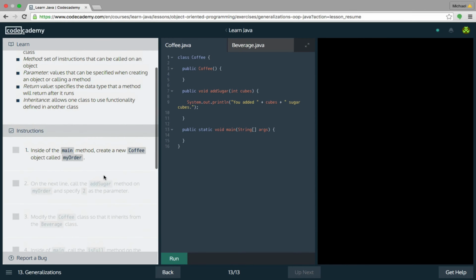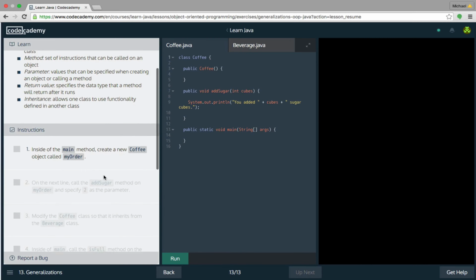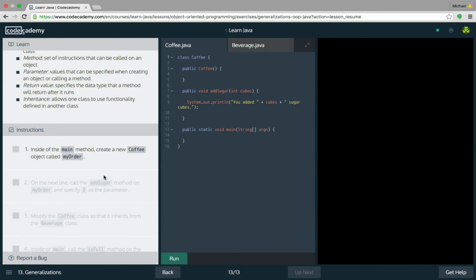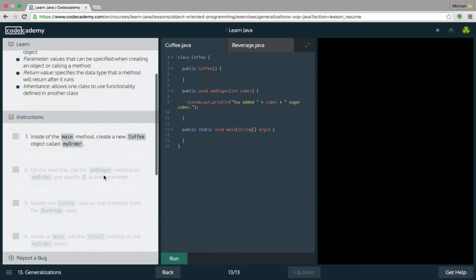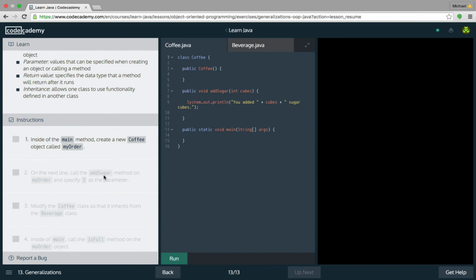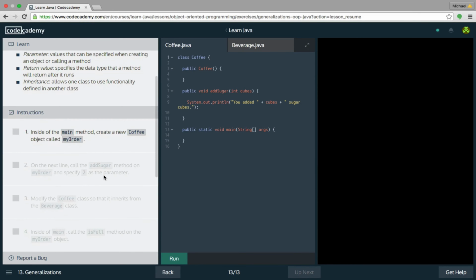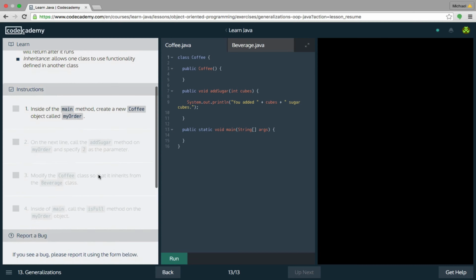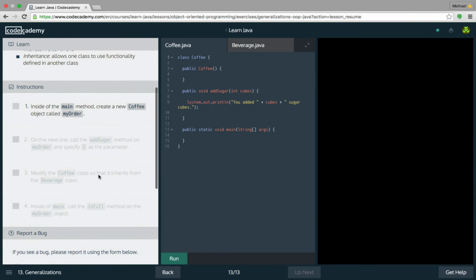Method: sets of instructions that can be called on an object. Parameter: values that can be specified when creating an object or calling a method. Return value: specifies the data type that a value will return after it runs. Inheritance: allows one class to use functionality defined in other classes.